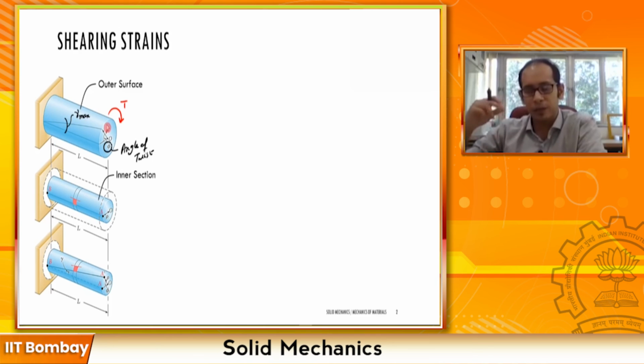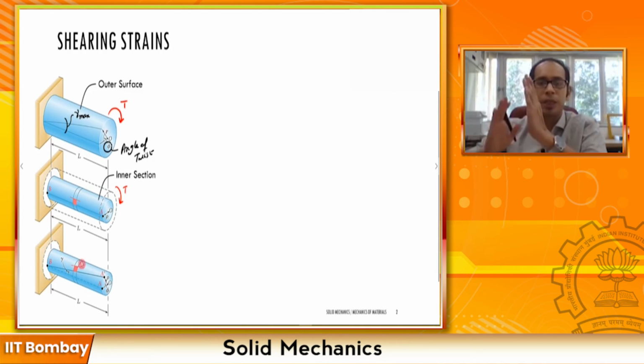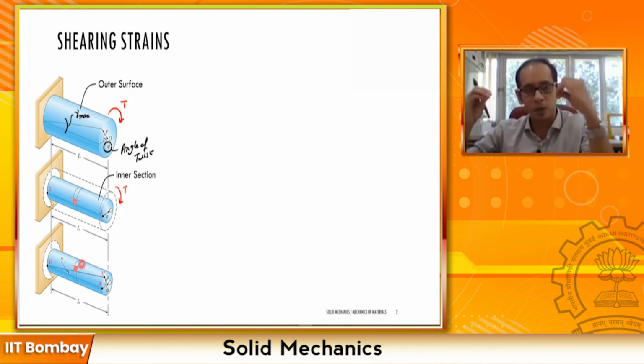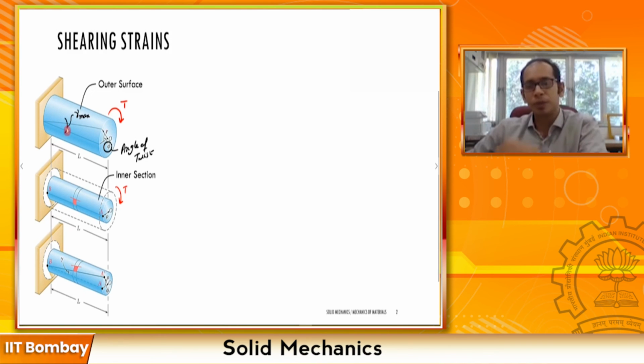Now, as you are going inside, if you take an intermediate section which is not at the extreme periphery and not at the central line, for example here, this was the element before you applied the torque. Now, after you have applied the torque T, this rectangular element has undergone a change of shape, again without any appreciable elongation or contraction, right? If gamma max was happening at the exterior surface, at an interior surface there is going to be a slightly lesser angle, let's call this gamma. So when you have this angle gamma due to this torque, the point A which was over here has now moved to a new point A prime. If I apply the torque in this direction, this point has moved up, it has gone to A prime, as a consequence of which you have inscribed this phi.